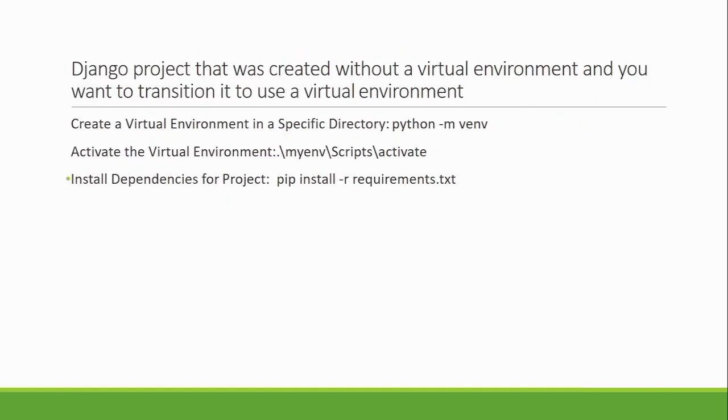Next is a Django project that was created without a virtual environment, and now you want to create a virtual environment. It means you created a Django project because you did not know the concept of virtual environment. Now you want that Django project should not be present in the global system. It should be within the virtual environment. You can do even that also. Create a virtual environment, activate it, and install all the dependencies of the Django project in that particular virtual environment with the help of this. That's easy. And next time when you are working with that Django project, first activate the virtual environment and then you can start working with that project.